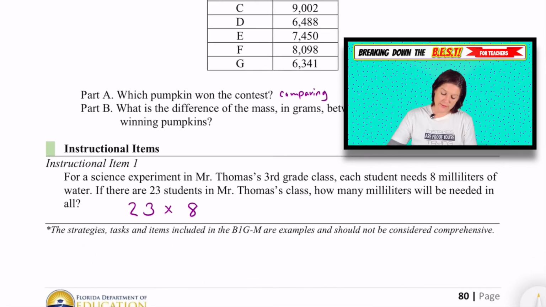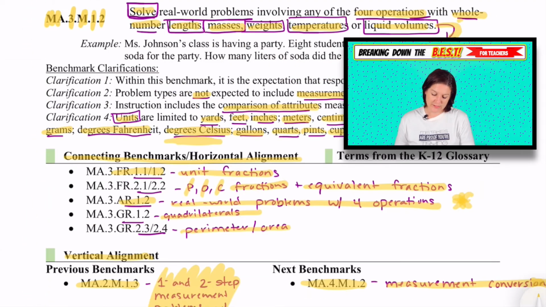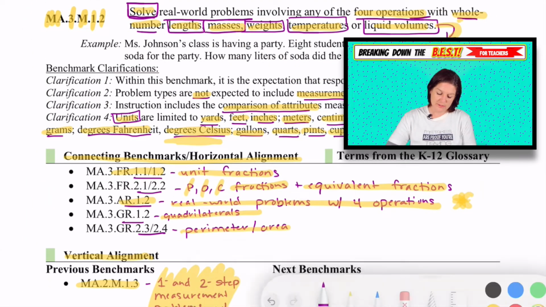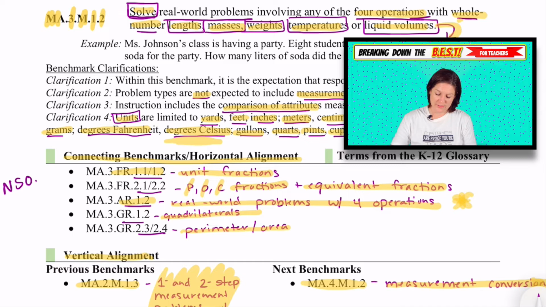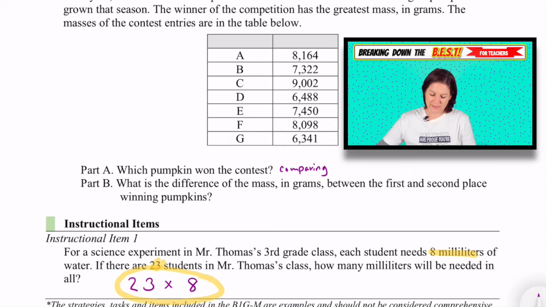And then here, notice that this is a 23 times 8 problem. We have 23 students and each student needs 8 milliliters. So this is a 3rd grade problem where we're using what we've learned before to master that. So really, I think going back up here to those related standards, I would have thrown in some of the NSO standards instead of the fractions, because we're not really dealing with fractions right there. These are some extra practice problems for you to take a look at so you can see what the standard looks like in action.